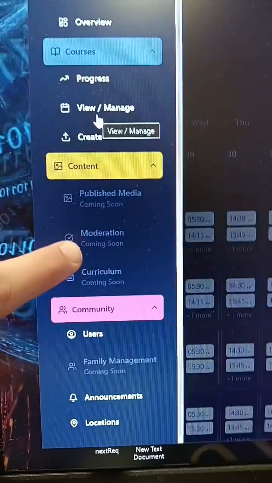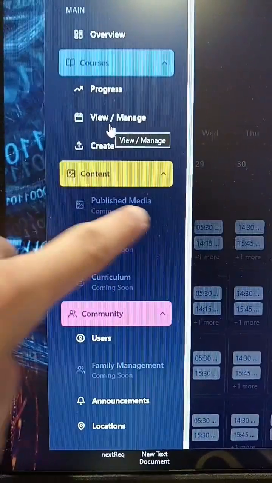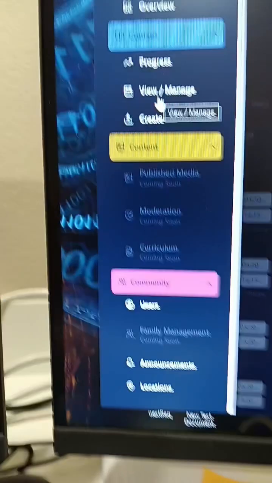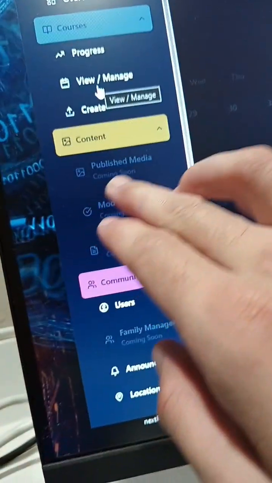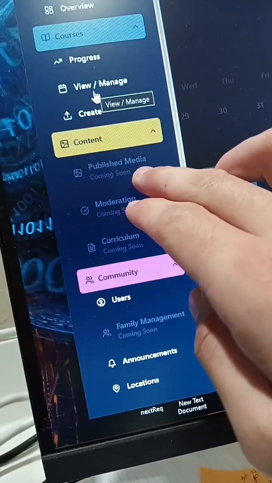So I have this published media section so that admins can themselves confirm and view and relay all the published media, any of their revisions, and they can see it in a dashboard. Now that's not it. We need it to go here so the admins can sort of see it.